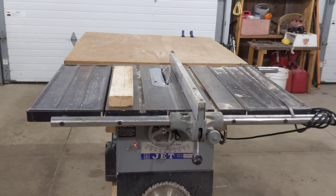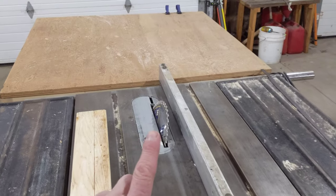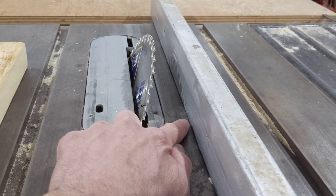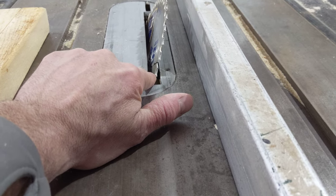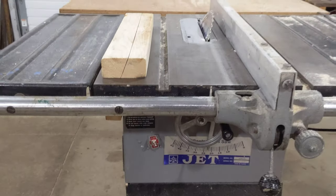The only tool you're really going to need is a table saw. The first thing I do with my table saw is put the blade up as far as it'll go. Second, set the blade angle to 22.5 degrees. Third, set your rip fence 2 inches from the inside cutting tooth — in this case the right-hand side of the cutting tooth where it meets the table — and then run a 2x4 through.